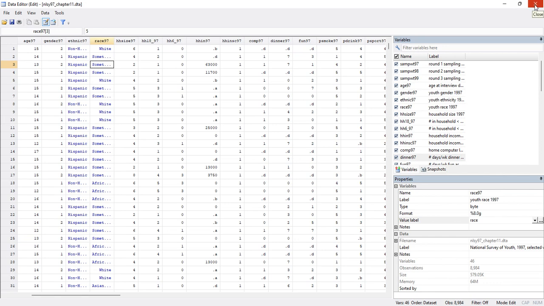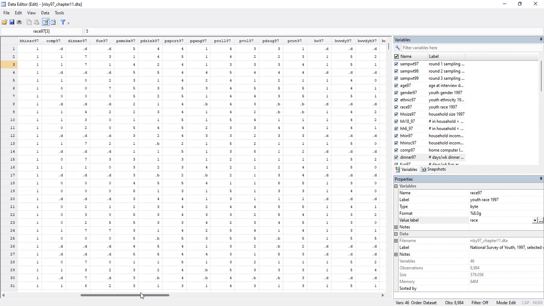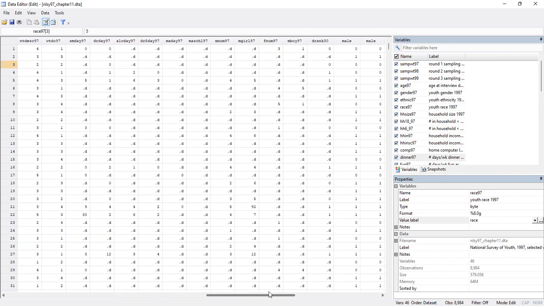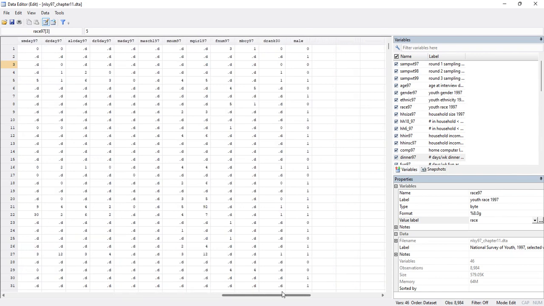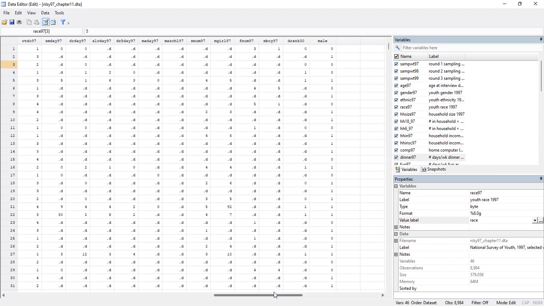The others don't have value labels. What about gender? Gender should have value labels as well. Oh, it's just listed as zeros and ones, male or female.